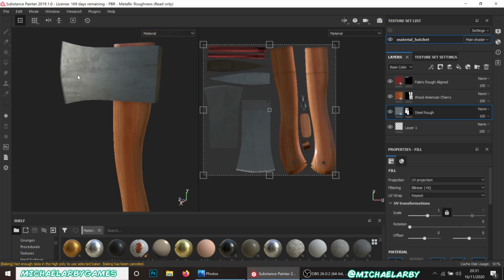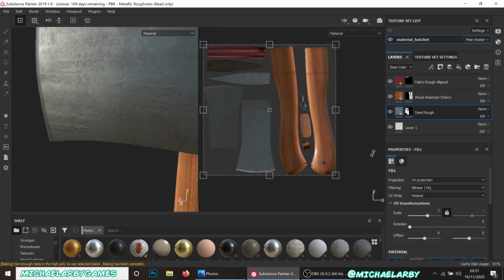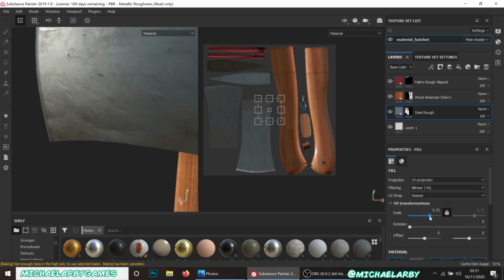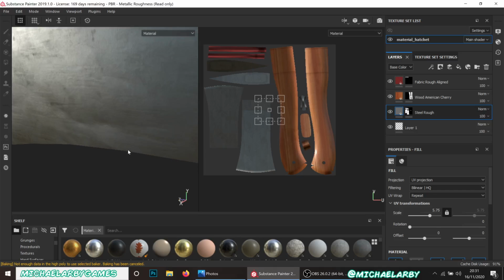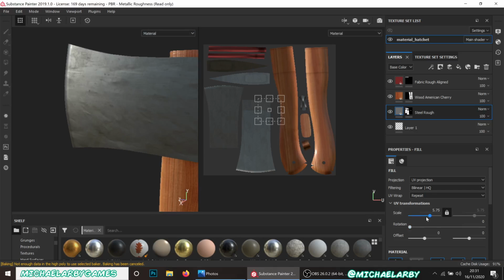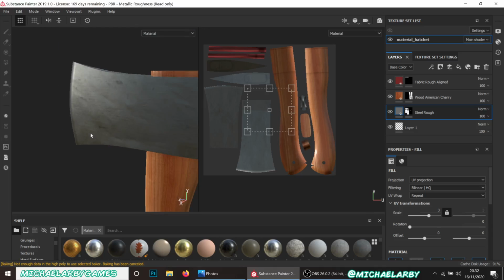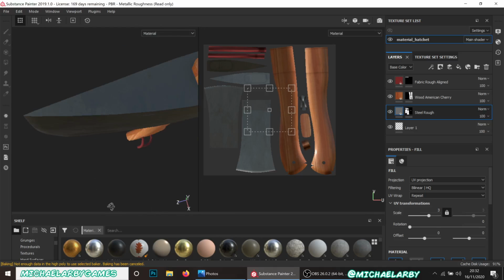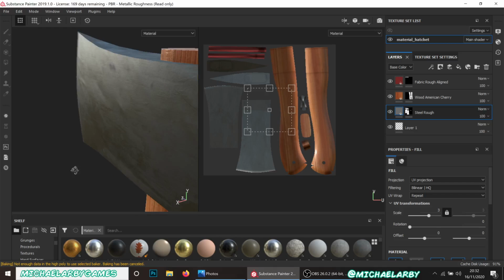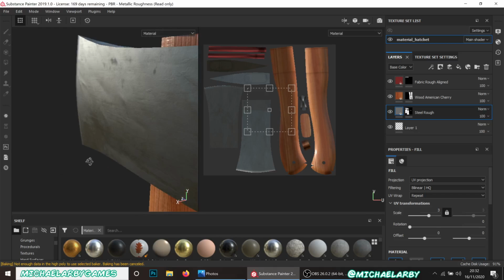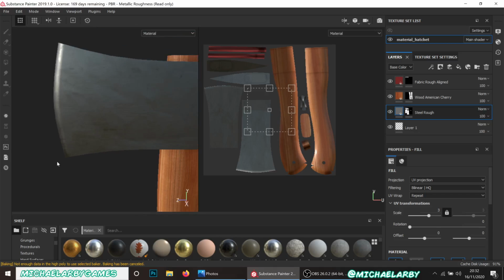Maybe what I could do if I zoom in there, I could maybe play with the scale a wee bit, put the scale up. Maybe not that high. Start at 2. What if I change it to 3? Yeah, that's not too bad. That's okay. I'm just playing with values at random here. It doesn't really matter. Got some nice sheen off that.